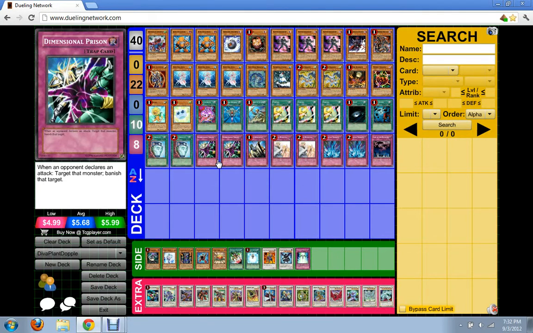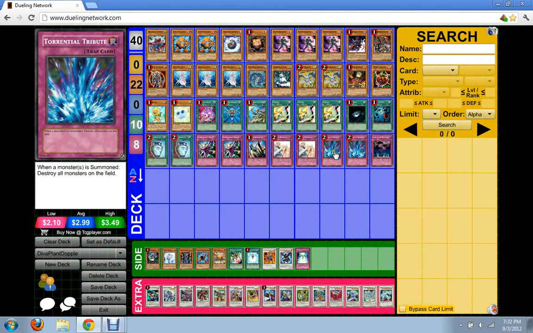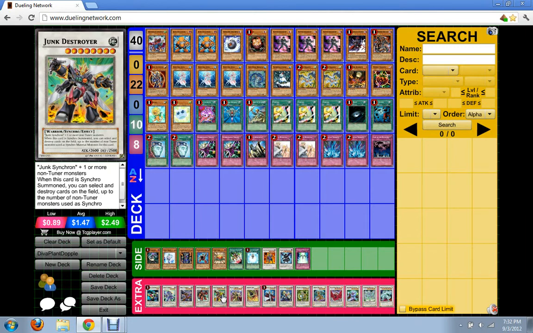Deep Prisons, it's just protection. It's really good this format. Gets rid of Thunder Kings. It gets rid of, like, problem cards. It's good. It takes out BLS when it decides to be stupid and attack. Don't need to explain these. They're good. Torrential Tribute and a Call of the Haunted. Like Monster Reborn, the majority of the time I just get back Hyper Librarian. Unless I'm really, really needing to get over something and I need to make, like, a Destroyer or something weird like that.